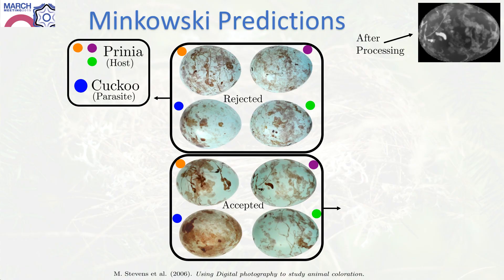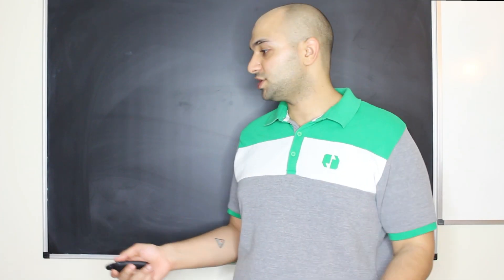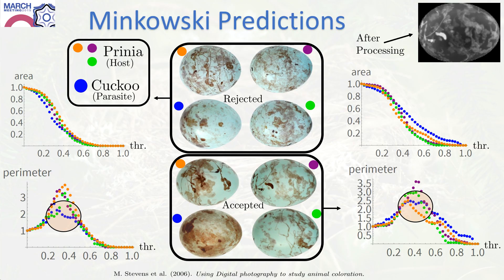I'll focus mostly on the first type of experiment. The image is converted to grayscale as intensity values. The purple and green eggs are host eggs, and the orange host egg is exchanged with a blue egg from a different model. Looking at the results, one egg got rejected — and you can visually see it looks different. The difference is also visible in the perimeter signature: all host eggs show a peak in perimeter value because they have squiggles, but the rejected egg does not. So it makes sense that it got rejected.